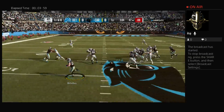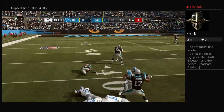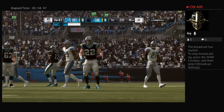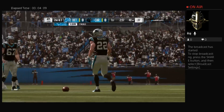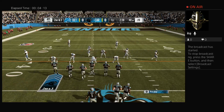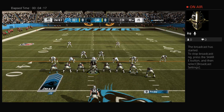On first down, this is McCaffrey. And a pretty big hole as he's down to about the 40. A solid run on first down. Gain of 7 leaves him with a 2nd and 3. A nice run here early on. It doesn't take a great play caller to realize you want to establish a guy of his caliber with runs like this early because they'll pay dividends as the game progresses.